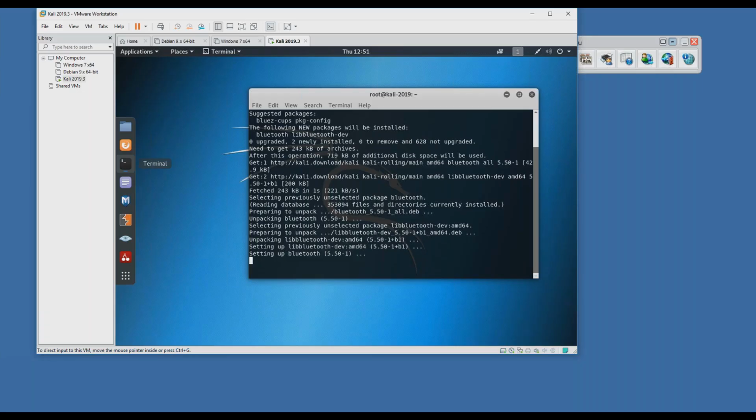If you're new to Kali, you're accustomed to having all your tools loaded in there, but there are a lot of more obscure attacks where the tools are not in Kali. Here's a good example of one where you actually have to put the libraries and the tools in. All right, and then from the Python library, you have to run pip install PyBlueZ.